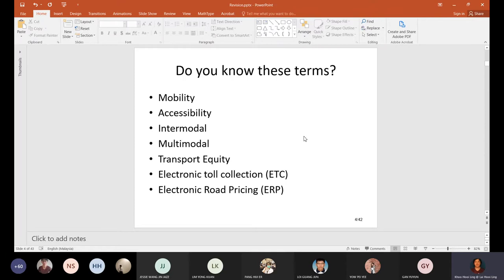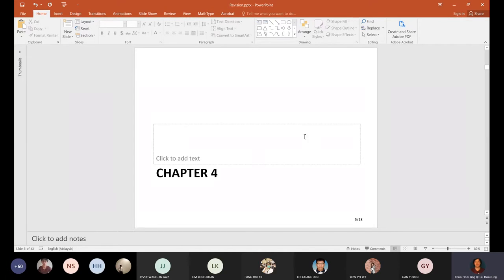So after chapter one, you should know the minimum. What we are talking about today is the minimum, what you need to know. Chapter two and chapter three, I didn't actually go through a lot because chapter 2 and chapter 3 are not covered inside our final assessment. I believe you have gone through a lot for your chapter 2 and 3. So we focus on those that are covered in the final assessment.